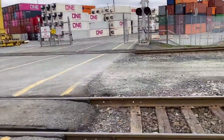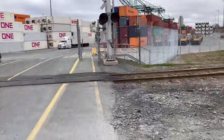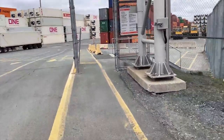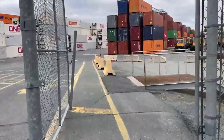Okay, I'm walking into the port now, and I still cannot see my van. I still cannot see the Iveco, but hopefully it's going to be there. I have to go to that green building, and they're going to hand it over to me, apparently. Let's see if it's processed. I still don't know.